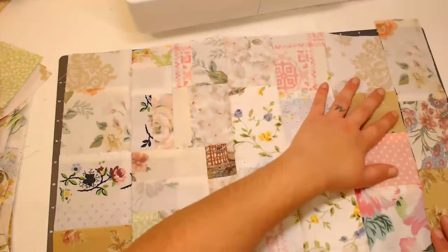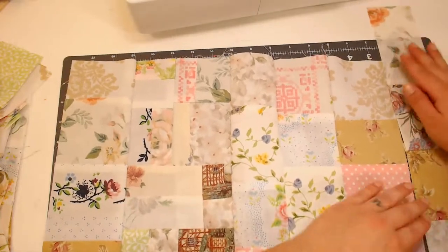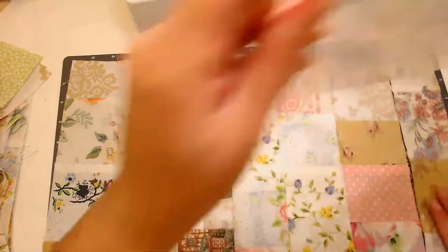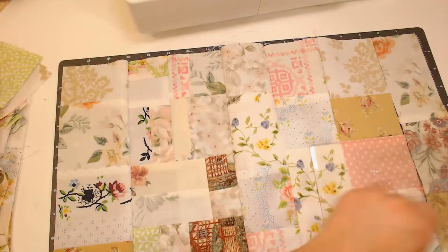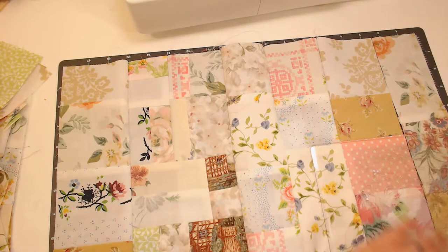Yeah, see, this is a skinnier strip, and that ought to do it. I just got to cut this one way shorter. But you know what? I'll deal. It's fine. I'll live. And this is not how I normally cut this. I don't know why I'm doing it, but I am. Okay, that'll work.